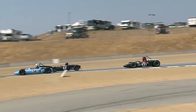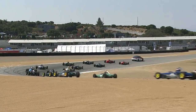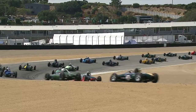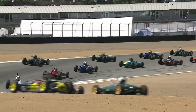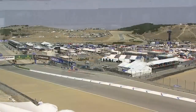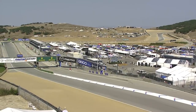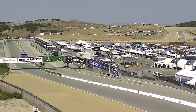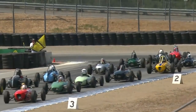Well, that was one of the things, discs and drums. The rules said that you had to run with the production engine, modified of course, and you had to use the brakes from the car from which you took the engine. The first Juniors were Italians, and they had the little Fiat engine and the drum brakes. The British changed all that with disc brakes, because Jaguar, as you know, were the first people to win Le Mans with disc brakes, and it kind of caught on in England.